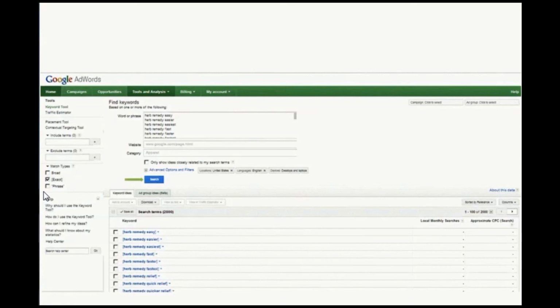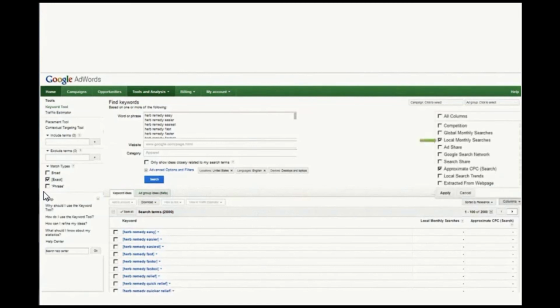After Google runs a search, hopefully a significant amount of keywords with their monthly local traffic will show. My results actually are different than what Google defaults to. I've set up my results to only provide 2 bits of information. First, I only want the monthly local search in the United States. Often, Google's keyword tool will also show the global traffic, which doesn't help me at all. Google also defaults to the competition found in AdWords for these keywords, which again are not for SEO, so I omit them.